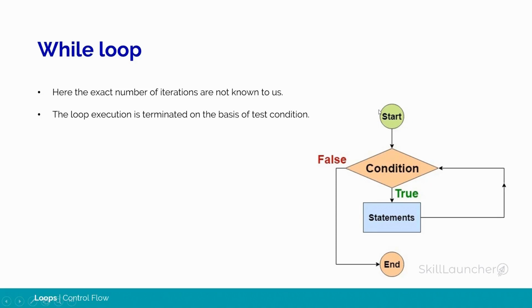First, the expression is initialized. Then the condition is checked. If the condition happens to be true, inside the block of the while loop, the expression is updated and again it goes to check the condition. Again, if the condition happens to be true, the block of code is executed and there's an update expression. Again it goes to check the condition. Now if the condition happens to be false, the control jumps out of the while loop.